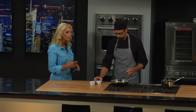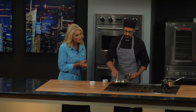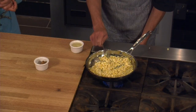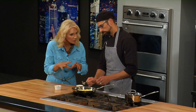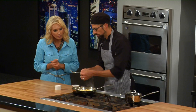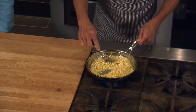Sounds great. Now, what if we didn't want to add the wine in there? Maybe we wanted to add something else. If you didn't want to add wine, I would suggest that you add some stock, chicken or vegetable. It would be perfect. Good tip. So we just want to wait until we get that little bit of caramelization I see on the corn. Right. And then we're going to deglaze. Then we're going to put our miso, about a tablespoon of miso right in, because we want that to break down and melt into our wine.